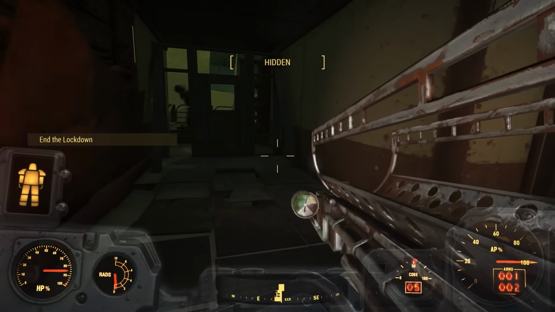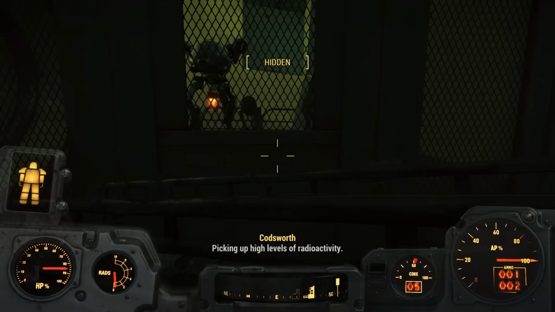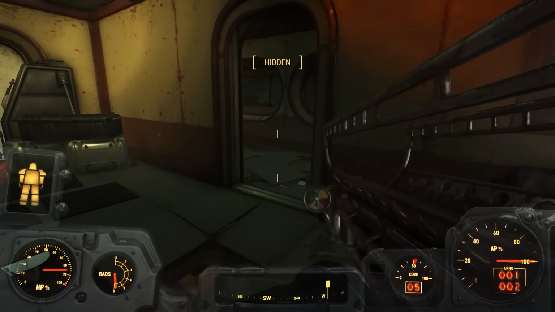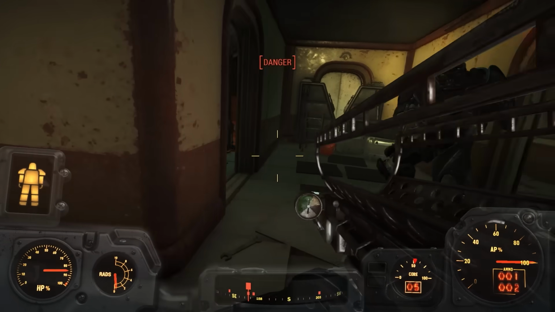But as soon as we enter, the building goes into full lockdown, and Codsworth is locked out. Oh, great. We've got to lift the lockdown. But to do that, we've got to clear the place. Opening the door to the left. Whoa! Over here!